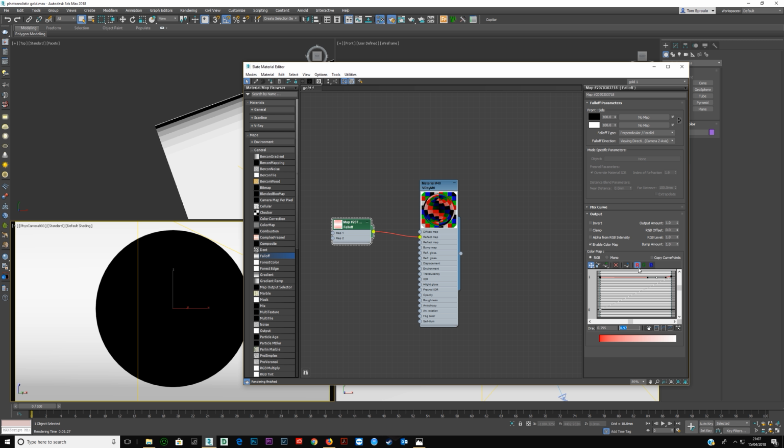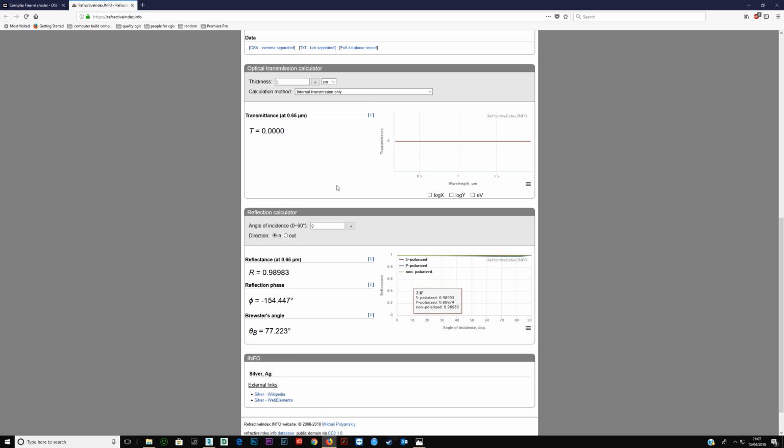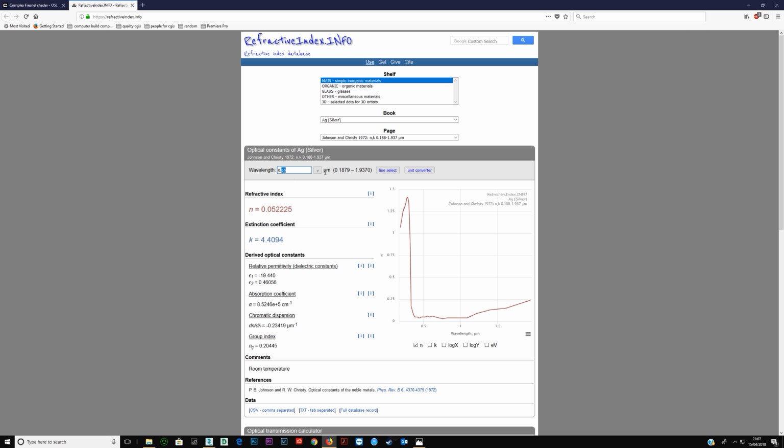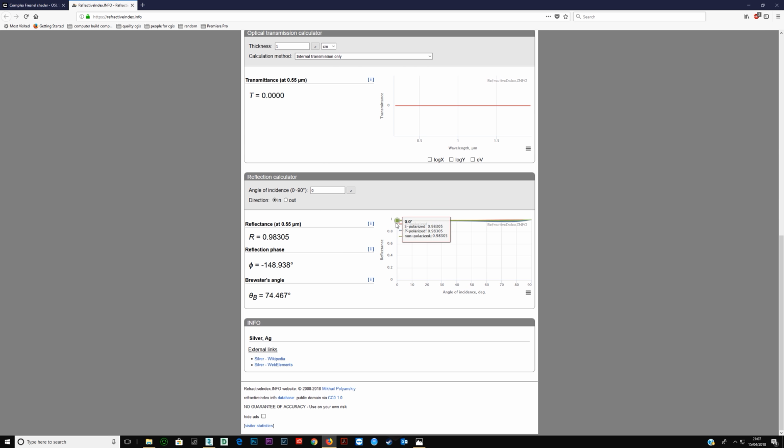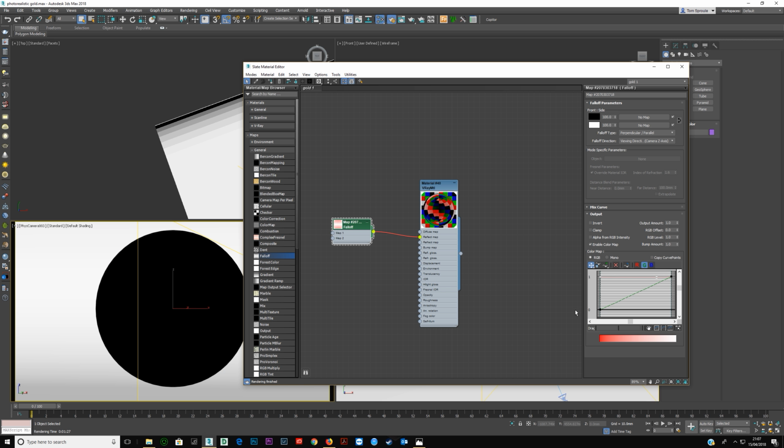Smooth, and that's red. So next we're going to go to green. Come up here and just type in 55, and then come down here, and you can see you've got something slightly different here. So that's 0.983, and I'm just reading the middle one there, the P polarized. That's 0.965. Let's add a point here, 0.965. That's smooth.